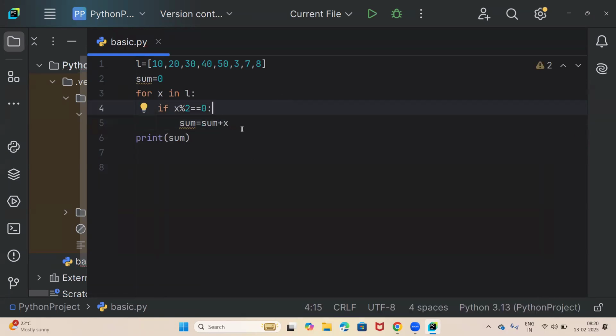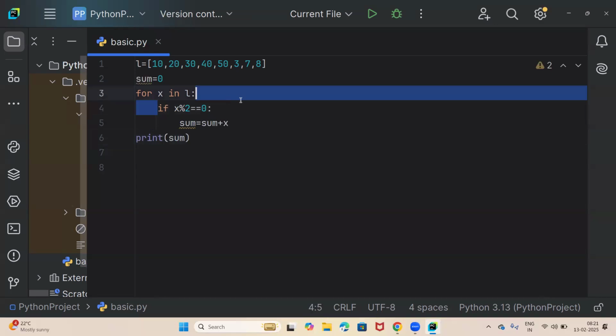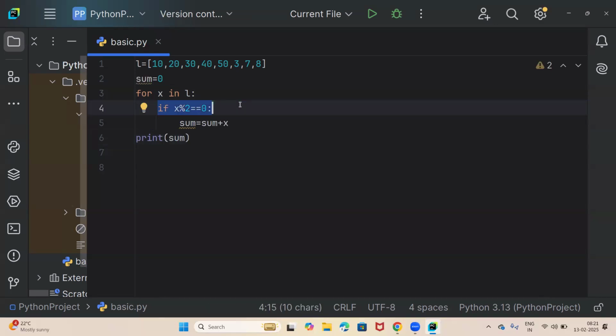Alekya, Shrimki, are you able to follow this one? Okay. Just we are getting everything into x. We are checking one by one. If it is even, then only we are adding to sum. This is something like a filter. We are just filtering all the even numbers, only even numbers will go inside. Guys, is my voice clear to you? Yes, okay, thank you.